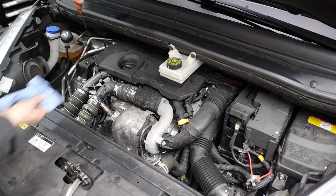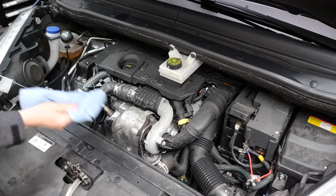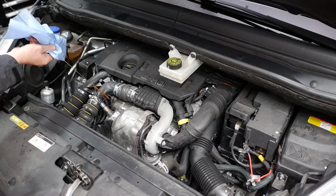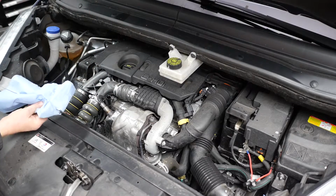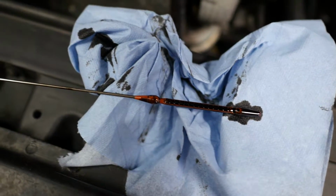So when checking the oil, you must remove the dipstick first, give it a wipe clean, pop it back in, and then we should have an accurate reading. So looking at this, we can say that yes, it's at the maximum mark, which is good news.